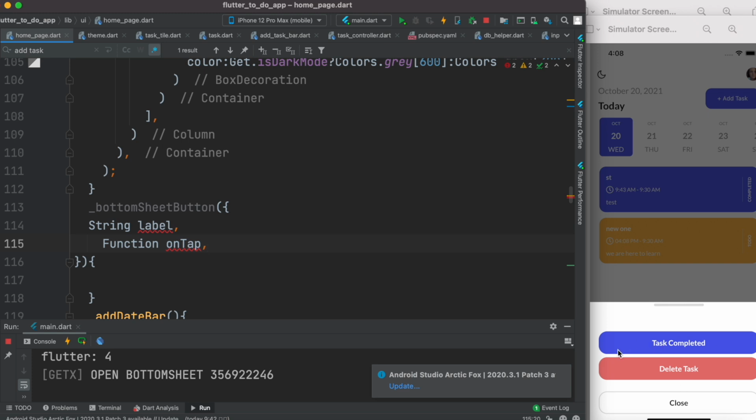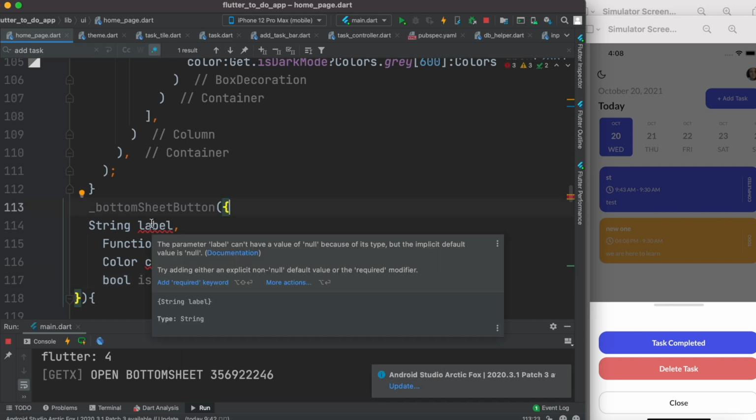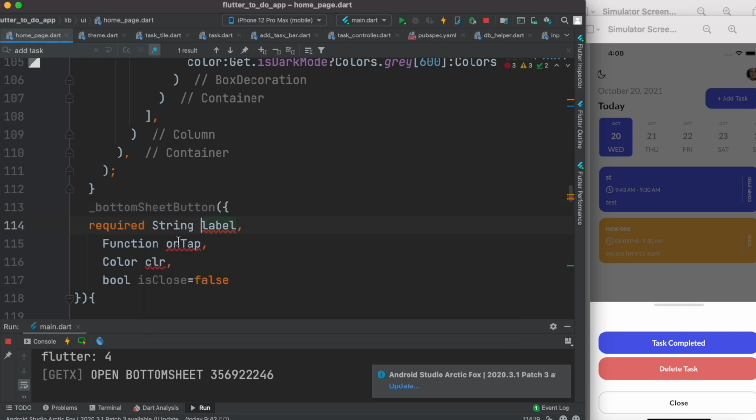Color. Here you see each of them has a different color, so we want to pass a color object. I think we can also pass a default condition for closing it. So we'll do bool isClose equal false. Now let's add required, and required. Okay, that's what we want.